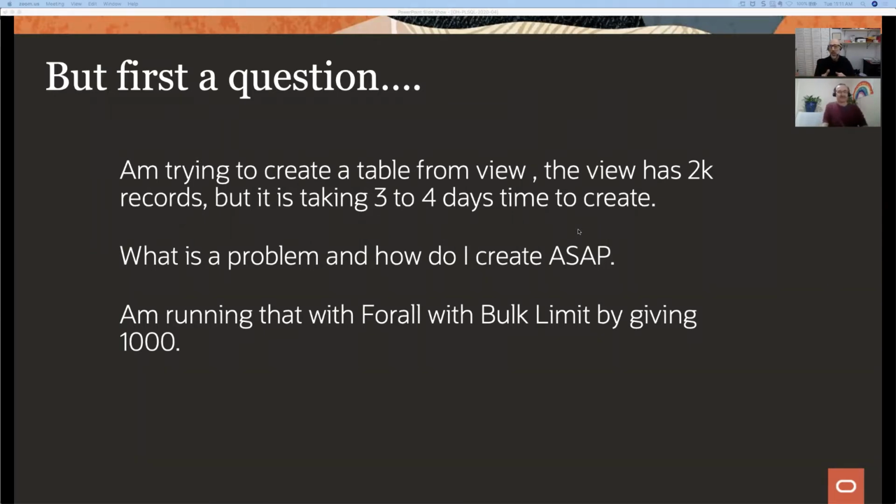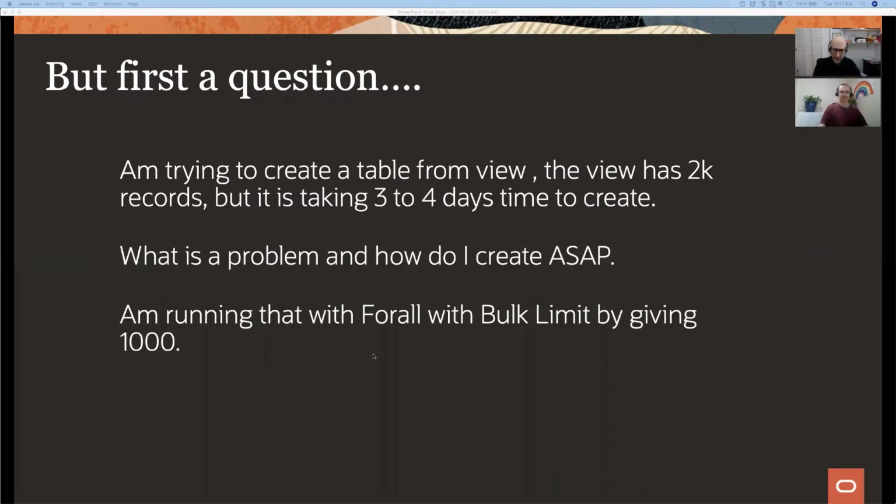The other general comment would be that usually you could create table as select from view, create CTAS, a very common technique. This person seems to have decided that the way to do it is to query the rows out and then push them in with FORALL. Now that might make perfect sense. We don't have enough information to know if they're getting data out and then doing stuff with the data before pushing it in. But if they're just creating a table from a view, you don't want to introduce FORALL and PL/SQL and bulk processing unless you really need to. Just do the create table as select.